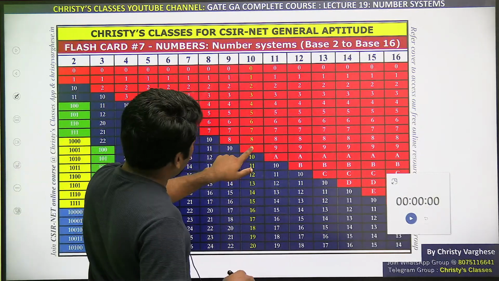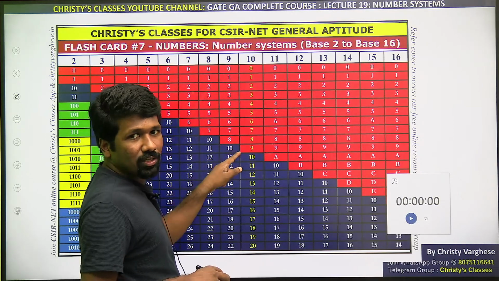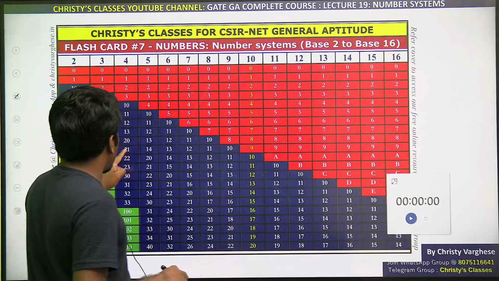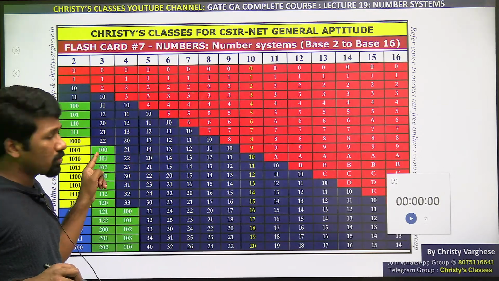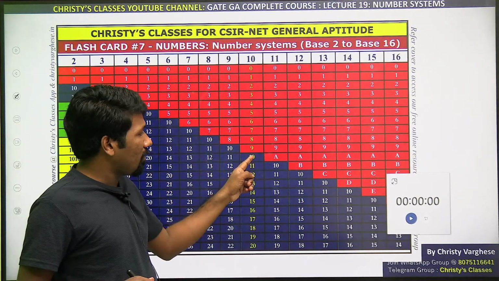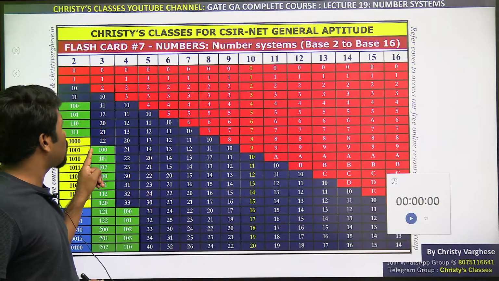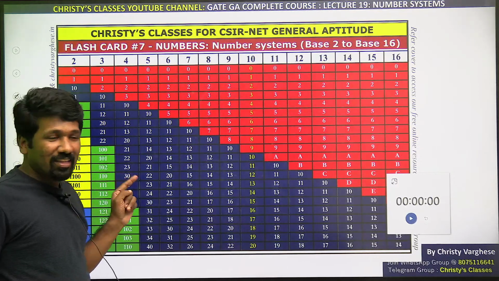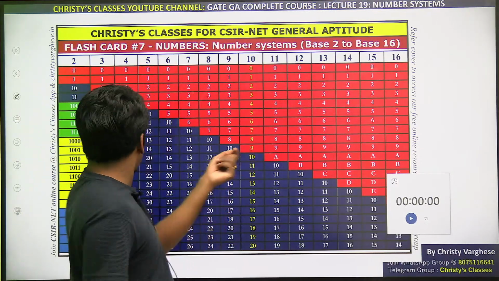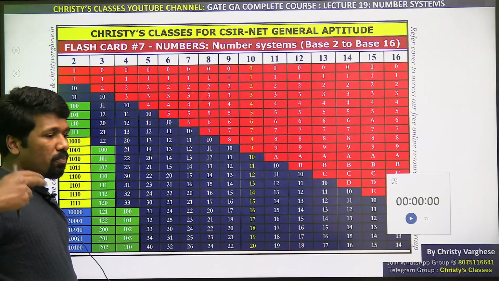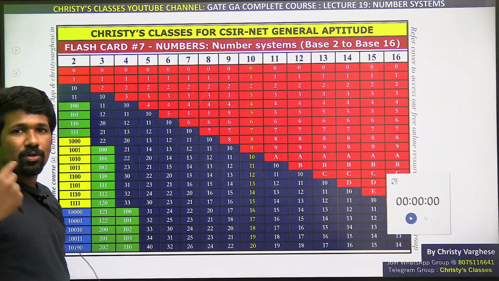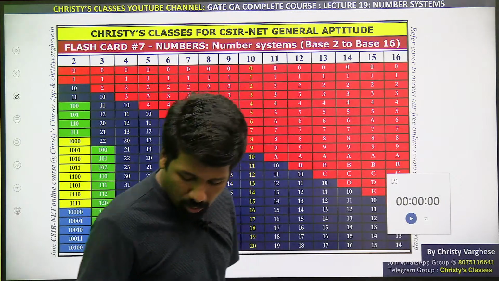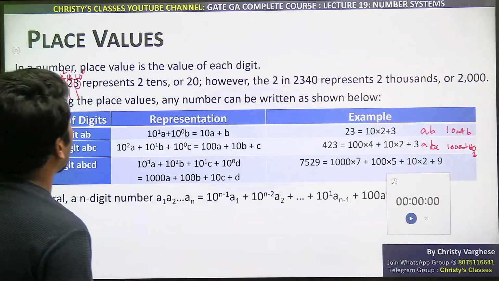Like decimal number system में 9, base 9 number system में 10 है, base 8 number system में 11 है, base 7 number system में 12 है, 13 है, 14 है, 21 है, base 3 number system में 100 है. Base 9 में what we say as 10 is 100 in base 3 number system, and binary number system it is 1001. That means when we see 9, a robot or a computer sees 1001, because robots or computers work on 0 and 1 binary number system. So how to convert a number system to another, that you need to know. उसके लिए सिर्फ place value का idea clear होना चाहिए.